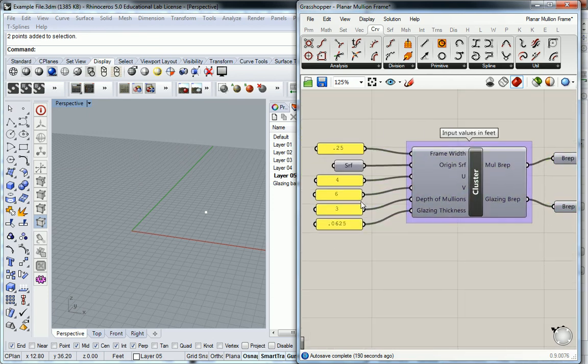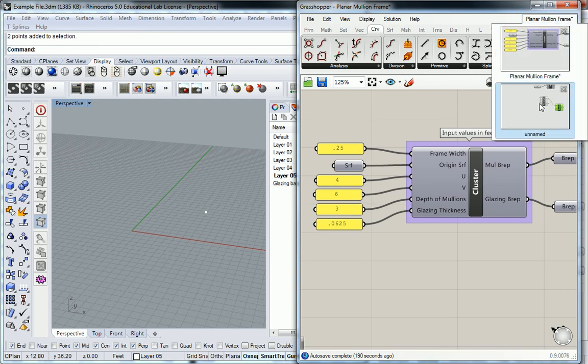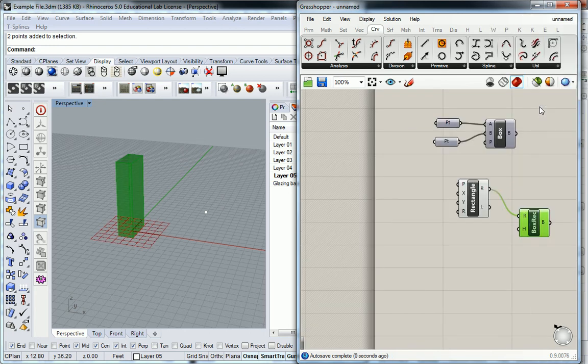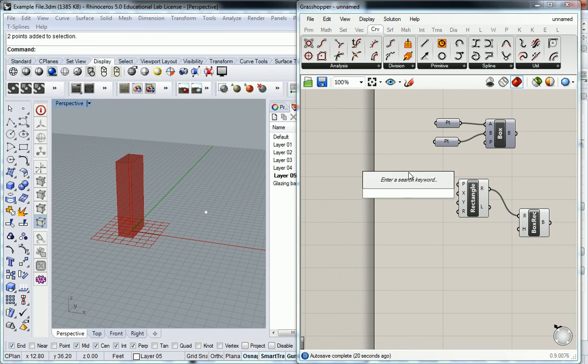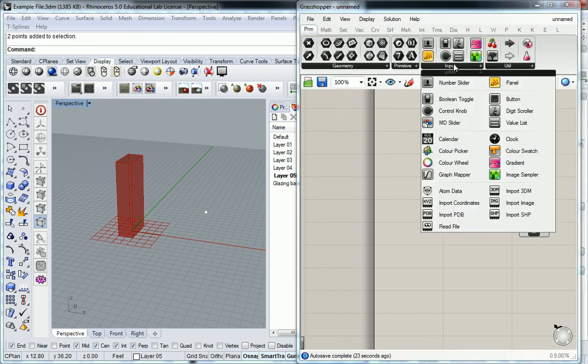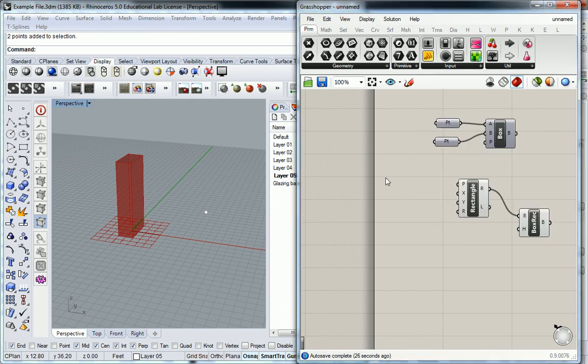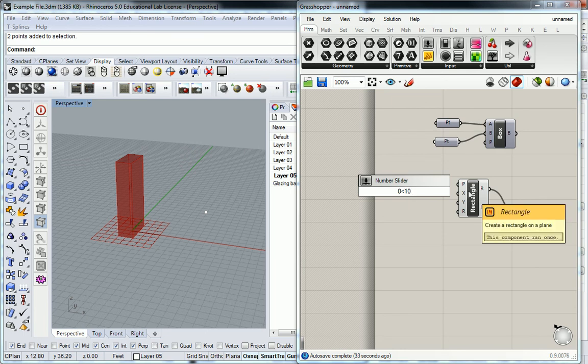right? These right there. I gave you static numbers, and there's a very good reason. And that reason is because when you use a slider, it has to process every single step along the slider. And when a definition is big, it takes a long time. So this is really simple. So we can use the slider and it's going to look good. So really, a slider is just a range of numbers that you pull back and forth to pick what you need. So if I double click on the space, or if I go to params here, you can grab a slider up there. You don't need to know that part yet, but anyway, I'm going to create a slider from 0 to 10. So 0 less than 10, that creates my number slider.